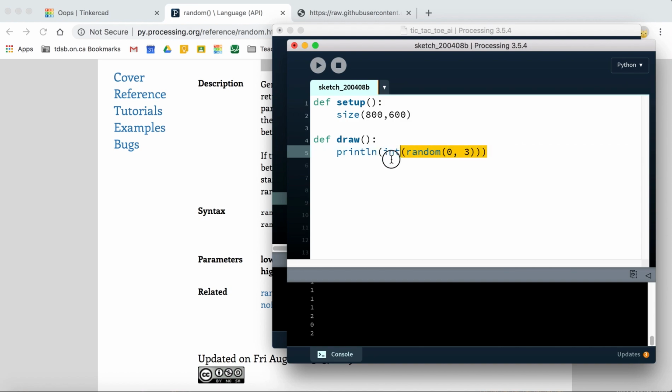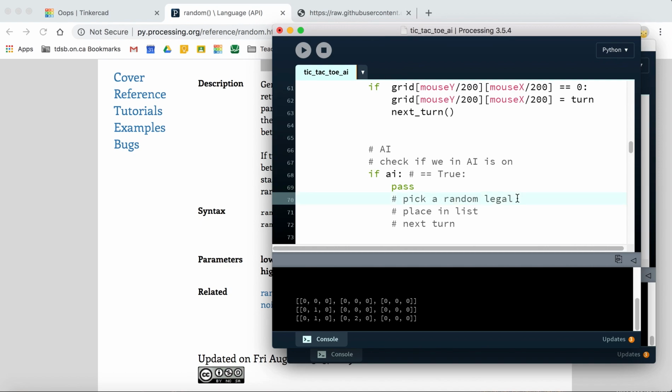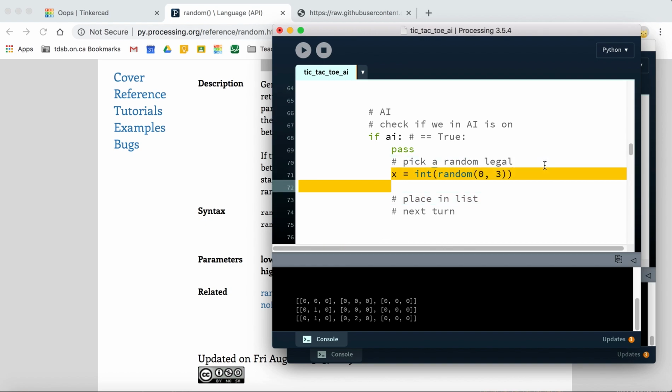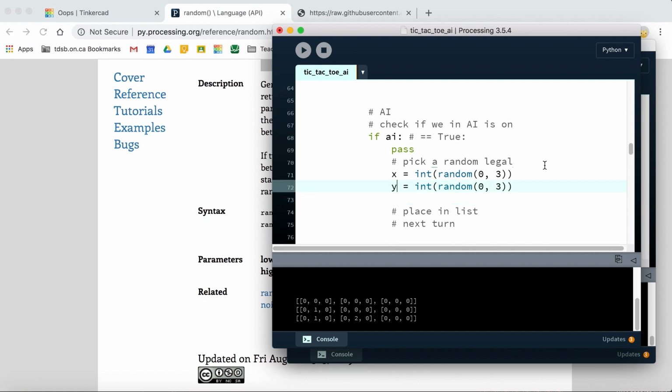The random module in Python will give you other ways of doing it. So if you're using that, that is fine, and you'll hopefully know how to proceed from there. So we need a random x value, or a column, and a row. So we have 2 random numbers here, and let's just drop this in the list.